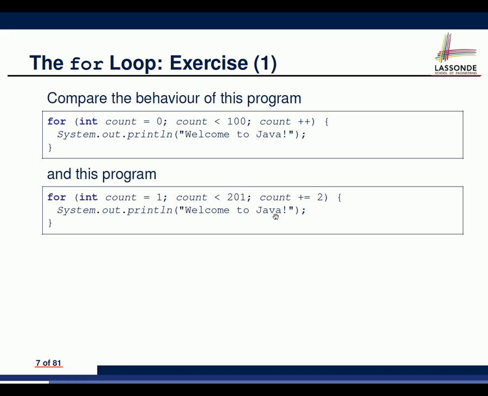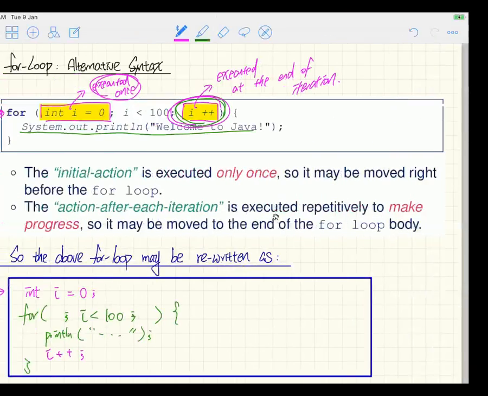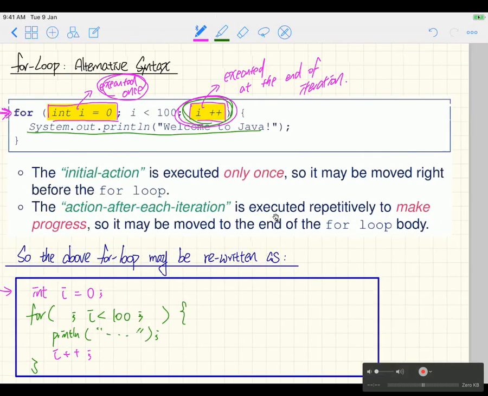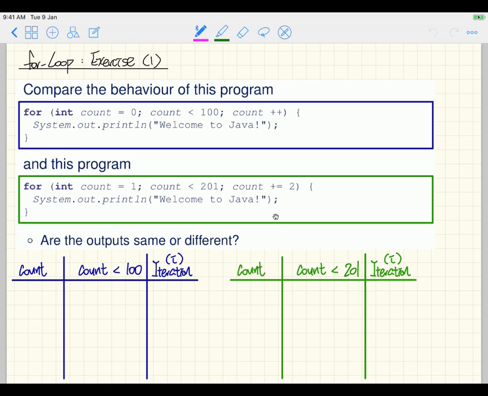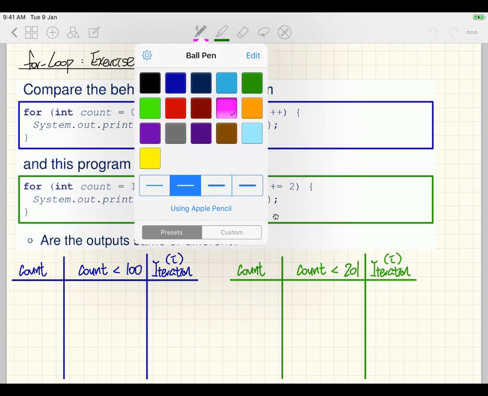So this is something I would like to show you, a little bit of analysis. You want to, again, observe the pattern for the loop counter and see how it changes from the initial value until the very last value that's going to make the condition false. So now, let's move on to the iPad and try to figure that out. These are the two programs over here. Let's just see the first one, to give you some idea.